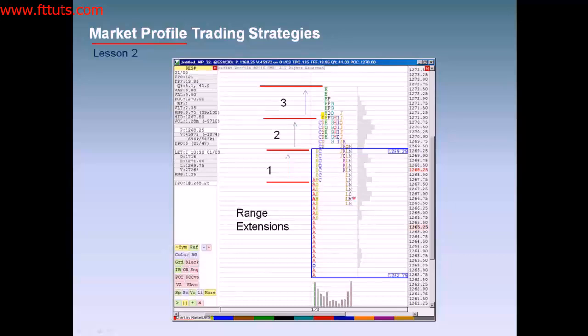A range extension actually takes place in the E period, and that's where we arrive at our high. Now I'm going to give you just a quick sneak peek at some of the other interesting things that we'll talk about because it's right here in front of you. Take a look at my volume on the right-hand side. Notice how little volume I had up here. Okay, keep that in mind. We will certainly look at that in much greater detail. I just wanted to show you that there's a lot more to this picture than meets the eye.